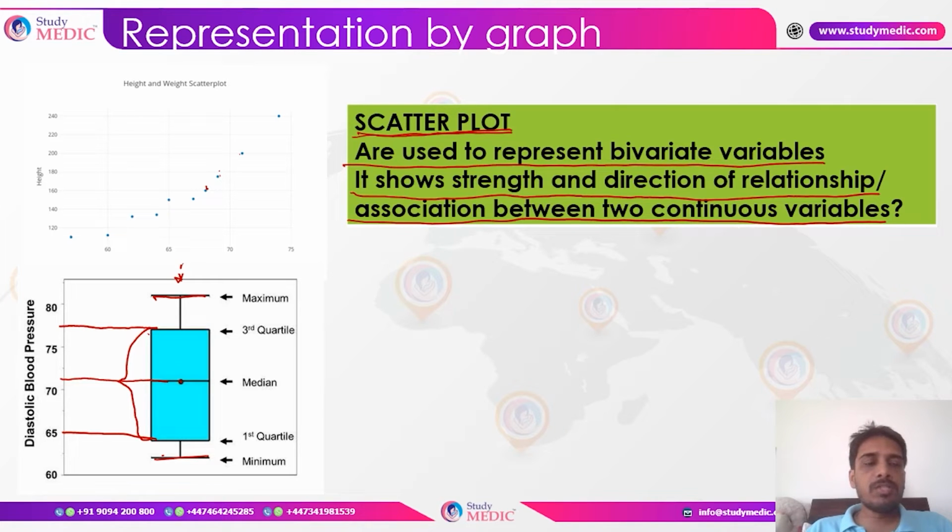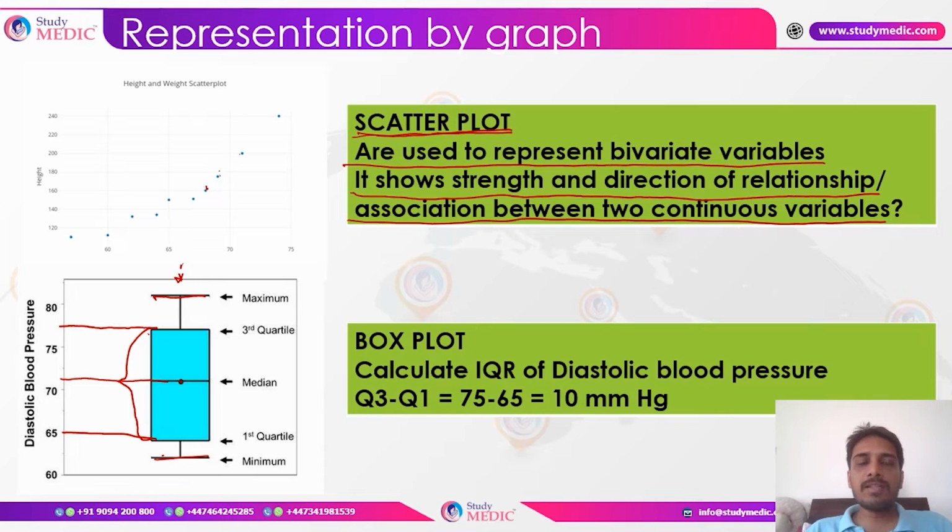So this type of graph is called a box whisker plot. This is used to depict the categorical variables along with its values on the y-axis, and using this you can also find out the median and interquartile range. Also you can find out the distribution, what type of distribution it is. Such a plot is called a box whisker plot.